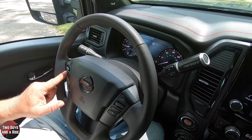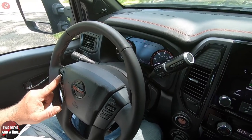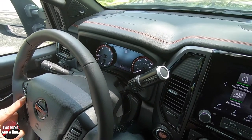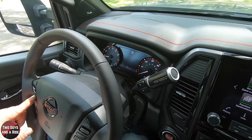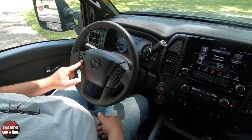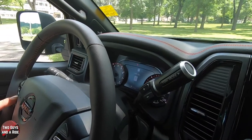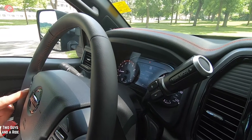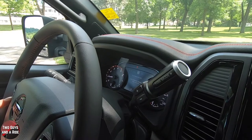We have two buttons to control the driver's information screen. You have an enter button which you can push up or down, and then a left-right button. Normal driving, you're going to be using probably these two. These take us through all the basic pages. If I press to the right, I get traffic sign — if I'm driving, it's going to show me the speed limit. It also shows which driving aids are on, and then tire pressure, though you do have to be driving for that to appear.